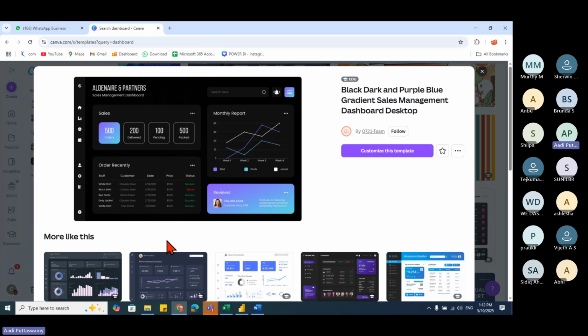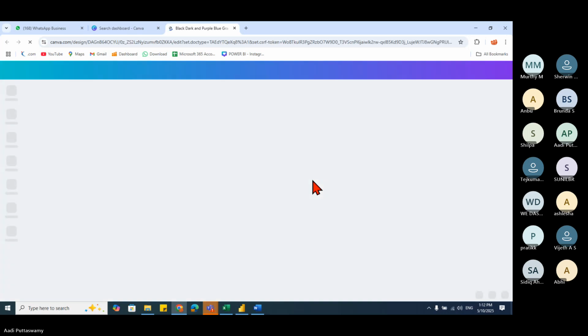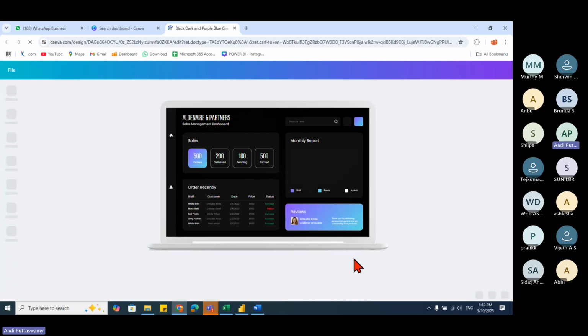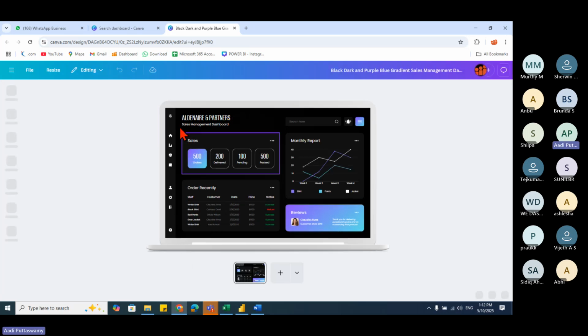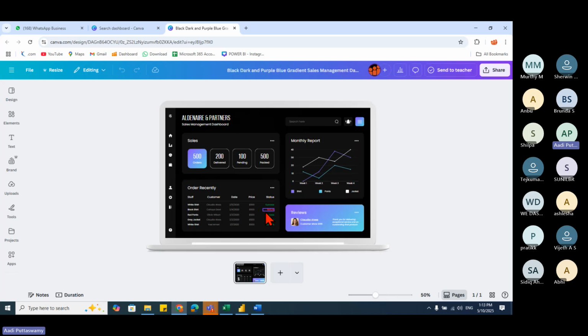Okay. So people, let me tell you, if it is a free version of Canva, you will not get all this. If you go and click on this, customize this template, it asks for money. As I told you, if people want, I can give you the complete free version. You can go here, just click on this. Okay, see, I'll get something like this. Right? So you can create the reports exactly like this. You can take this into your Power BI, then you can work.